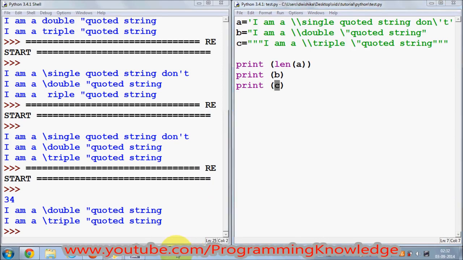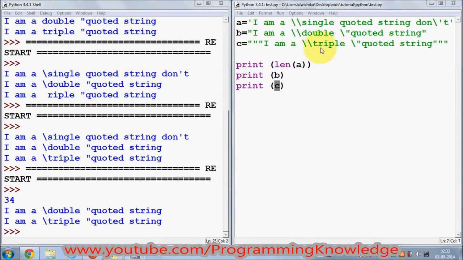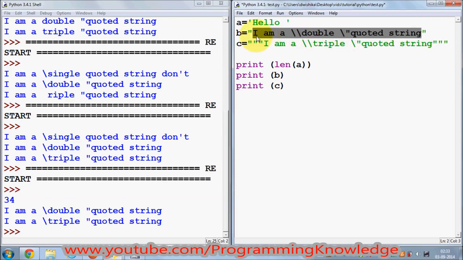Now suppose I have a string a like this, "hello ", and string b is like that, "world". How can I join these strings? You just need to use a plus b.